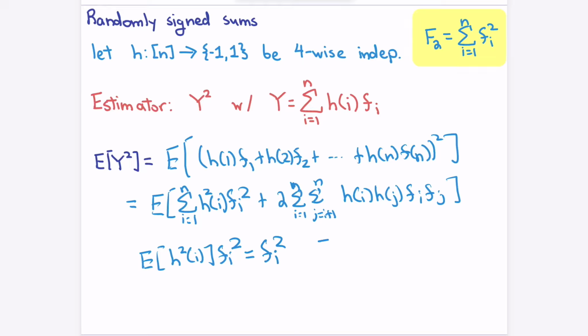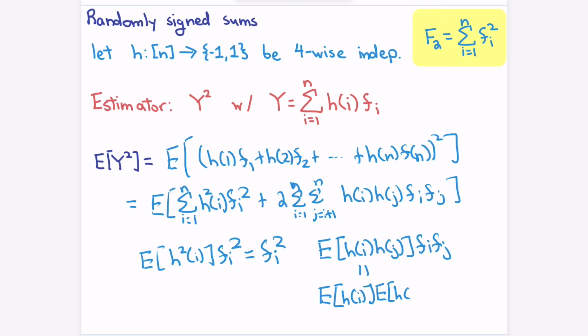Okay. Now if I look at one of these cross terms, what do we get? Formally we need to do one thing here. Yeah, so how does 4-wise independence play in? On first pass, it might be easier just to think of them being completely independent. And afterwards, we'll figure out how much independence we needed.